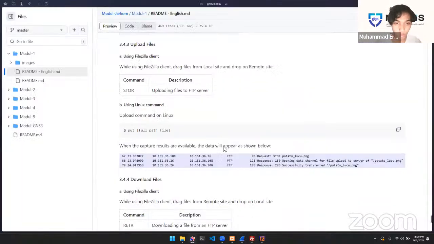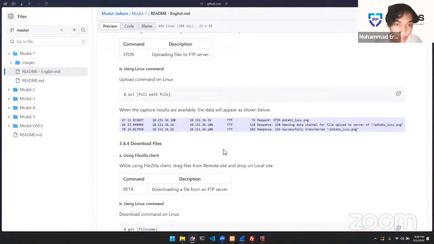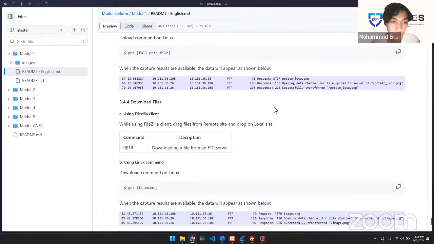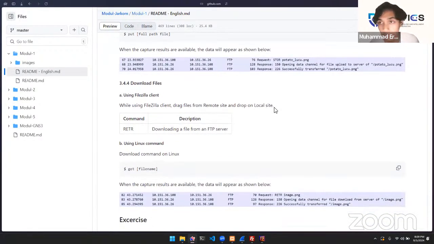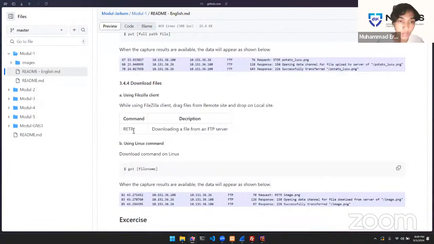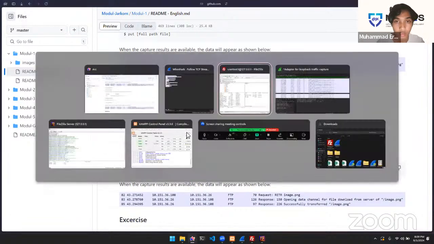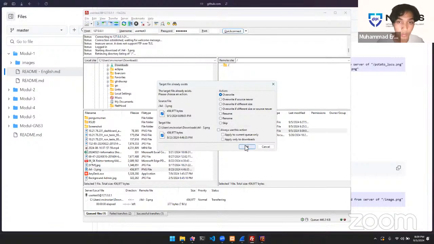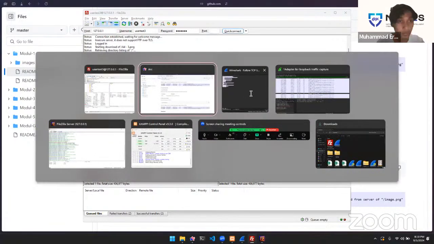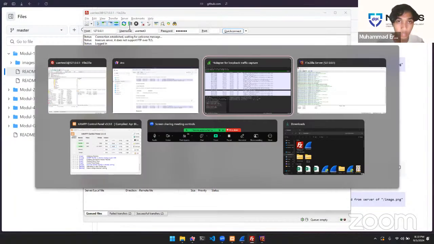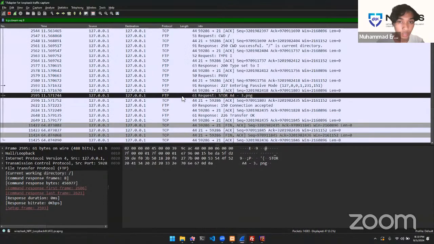Here we go back to the module. See, this one is STOR to upload to the server. And to download from the server, the command is RETR. So we're just going to move this back into here and then just overwrite. Let's just close this first.